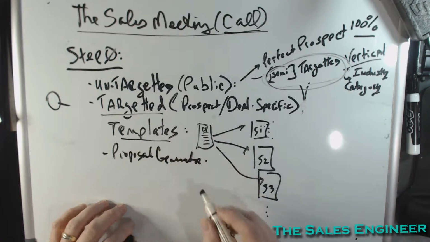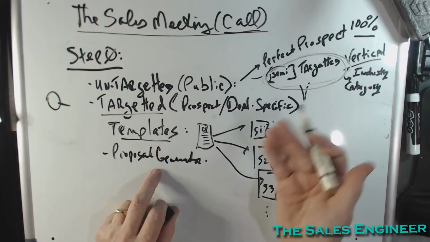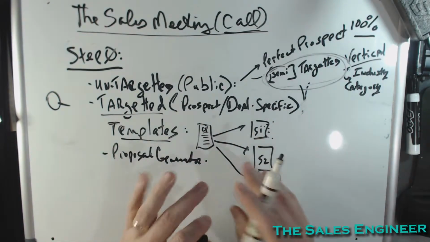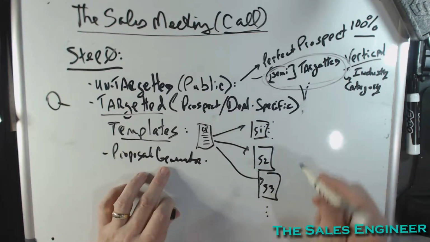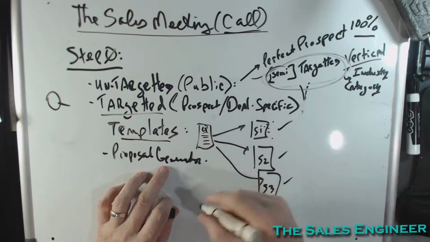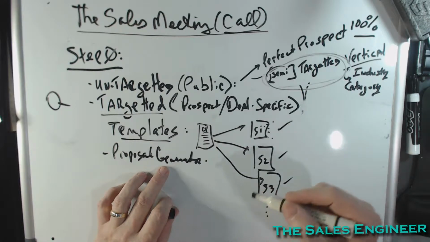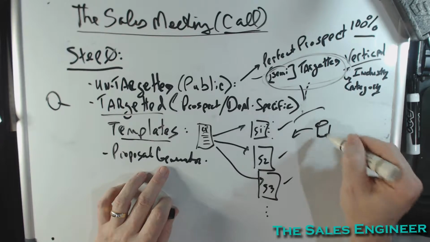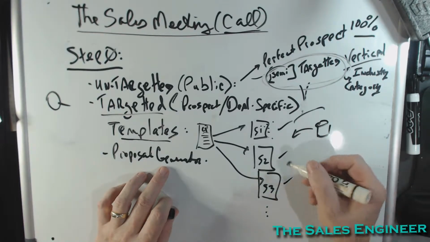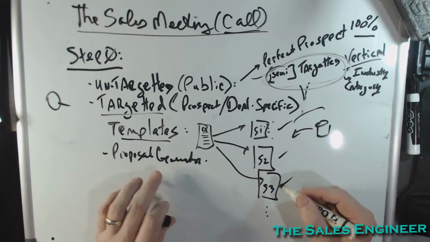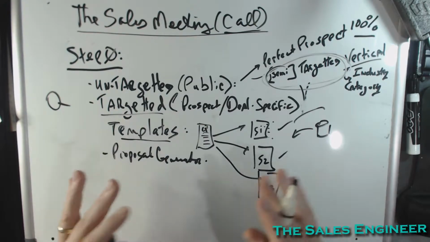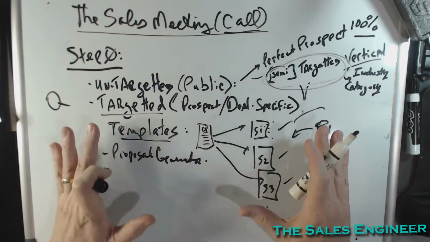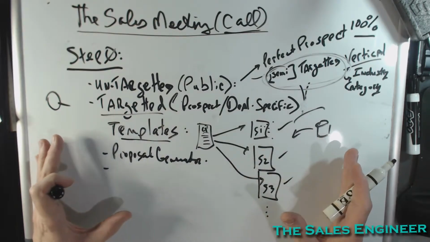And a proposal generator is not something where you have a sales admin ask you a series of questions that you fill out and then they type something up. A proposal generator is literally just like this. Which products, what are we going to charge, or pull in from the database as you're doing this, the default charges for them, and have them modified and edited from there. These templates are not meant to be the actual final document. It's meant to be damn near all of it, like it's already done for you.